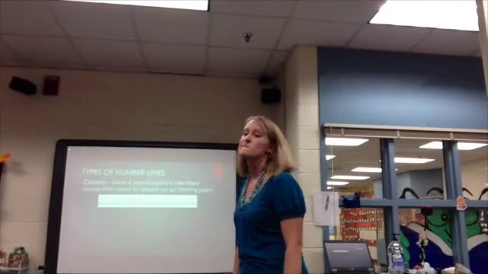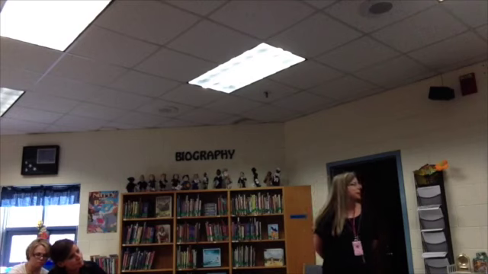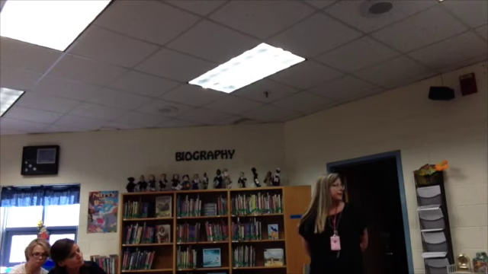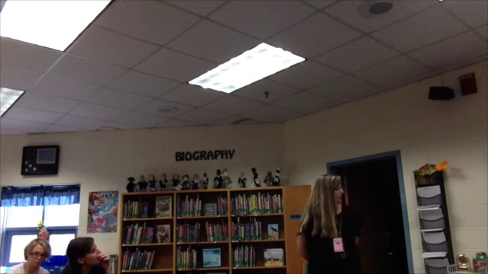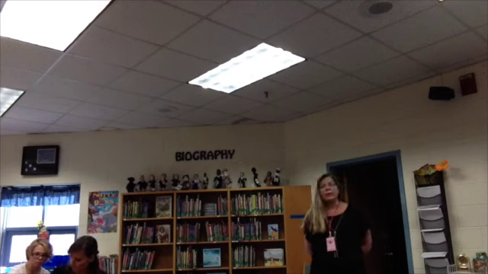And so this is a closed number line. And once you put a second point, it identifies it from an open to a closed number line. So we're going to model 5 times 4 in the number line. So they would start at 0, and they would count 5 4 times to get to 20.